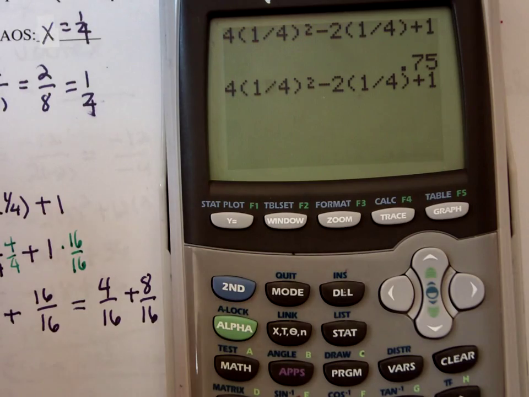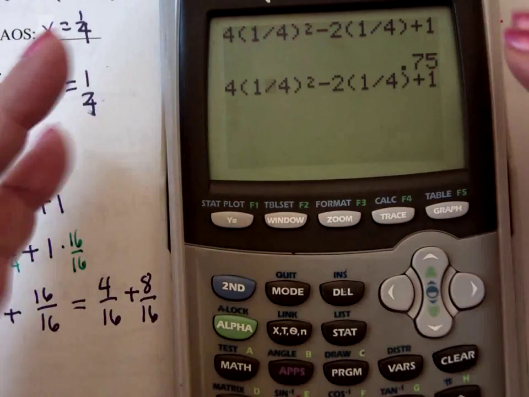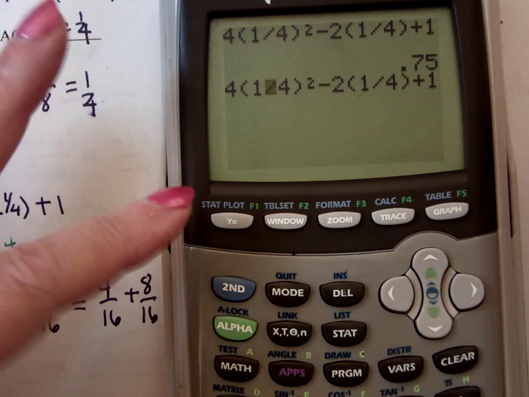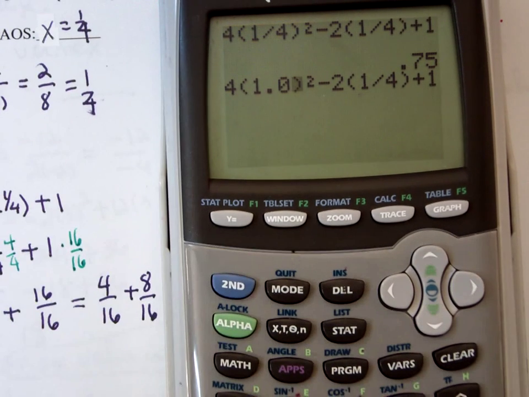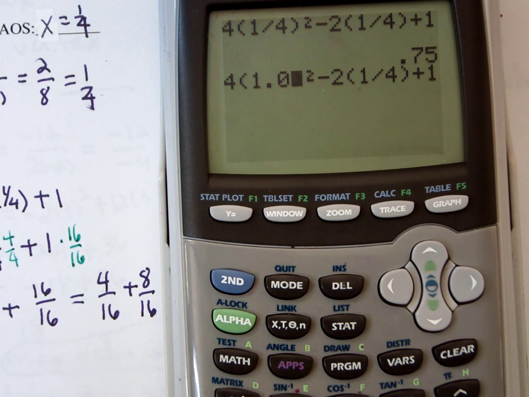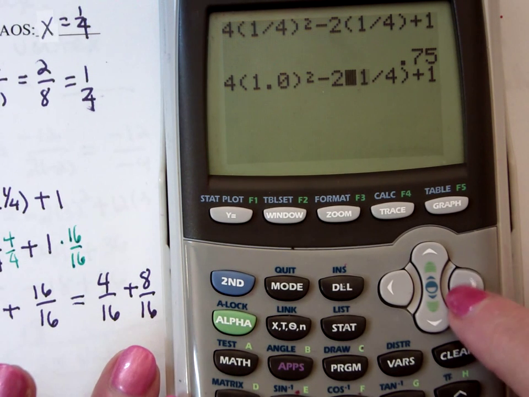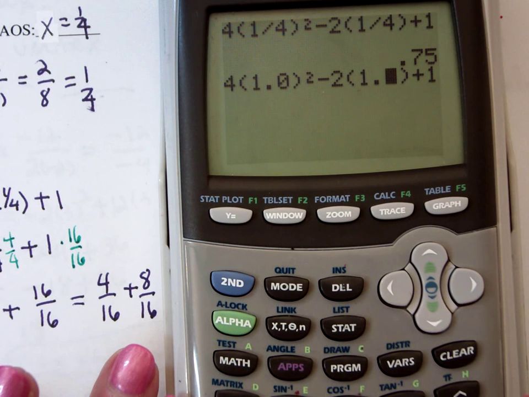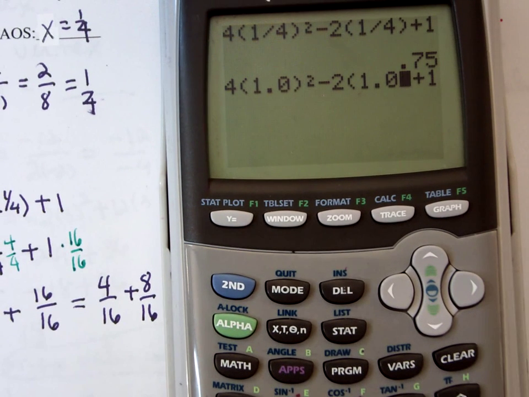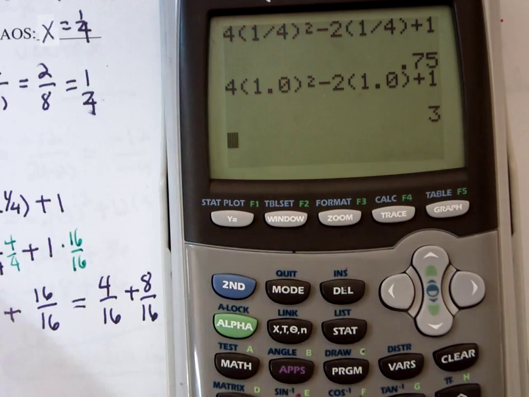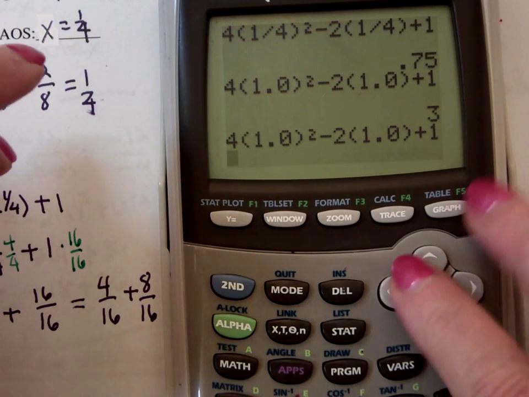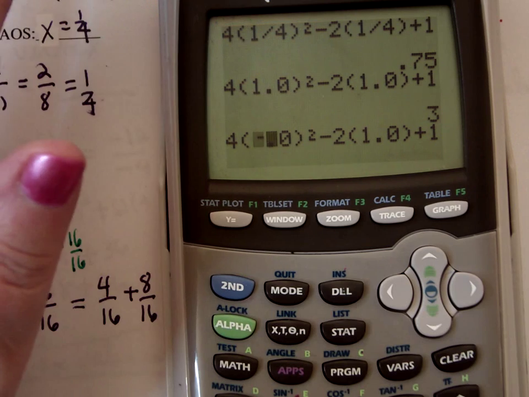Now, oftentimes, if I know I'm going to do more than one calculation, 1.0 is the same as 1. It allows me space in the parentheses if I've got to do more calculations, so that I can then go in and enter a negative sign if I needed to enter a negative number without having to insert anything. So I'm going to change this to 1.0 in the parentheses, and now when I hit enter, it comes out with 3.